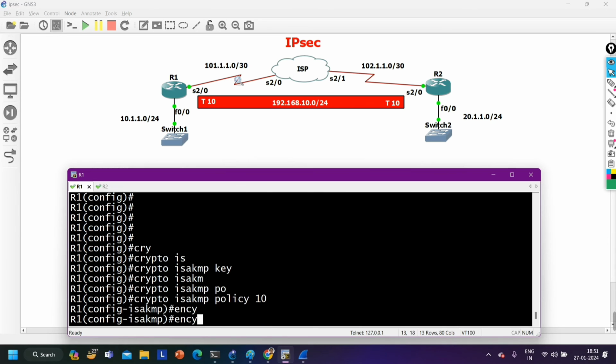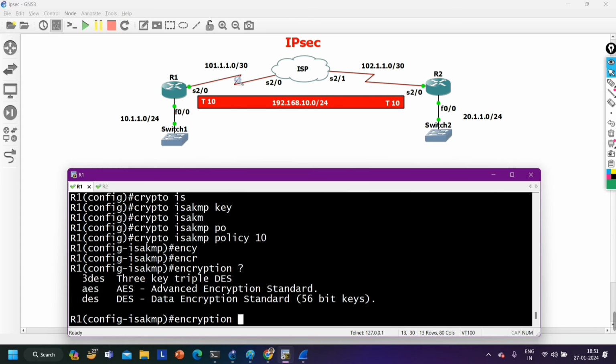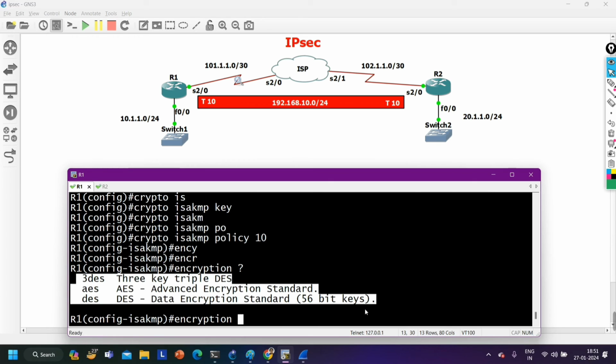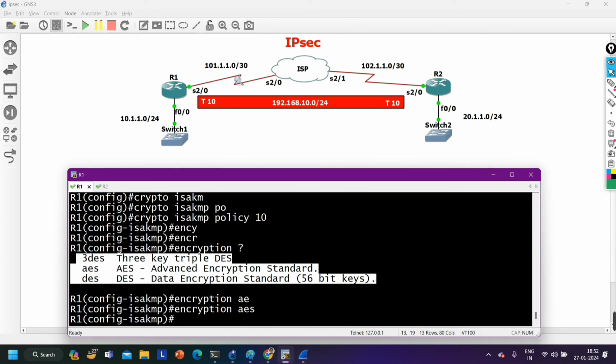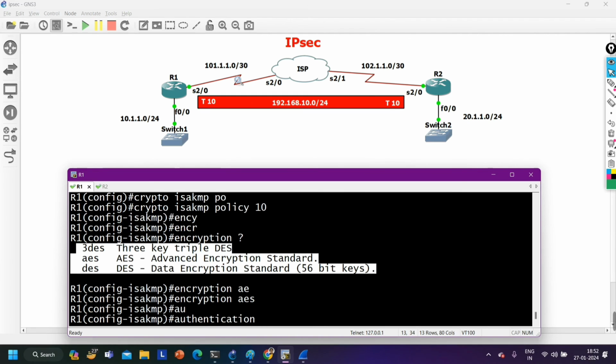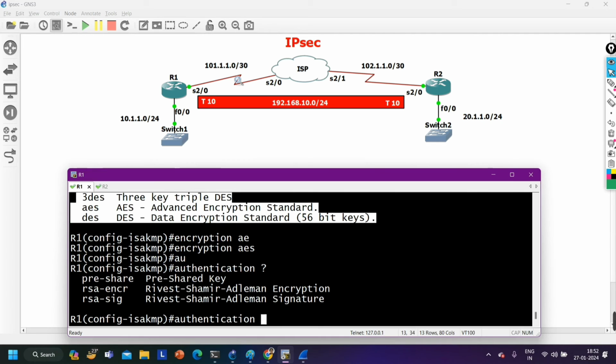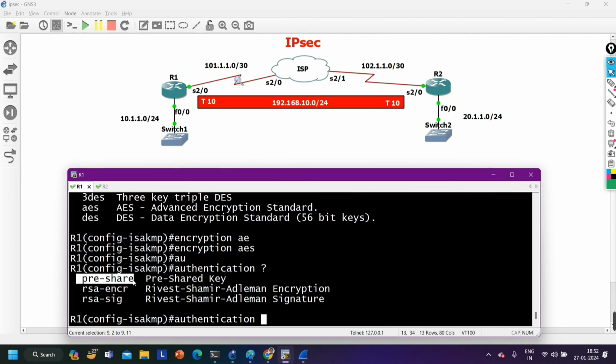With the help of this command, first crypto says I am going to configure cryptography. Then I am going to configure the ISAKMP protocol, and I am creating one policy. Here I will define the encryption protocol and put a question mark. See, Cisco supports these three encryption protocols, guys: DES, 3DES and AES. Whatever protocol you want to use here, you can use, but as I told you, generally we use AES, right? Then I'm going to define the authentication method. What authentication method you want to use? If you want to define the key manually, you will use pre-share.